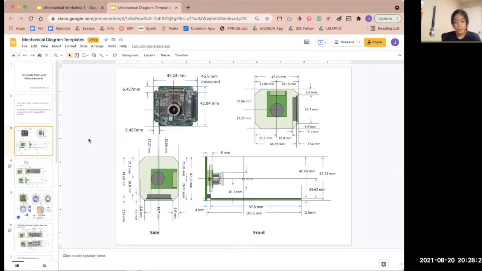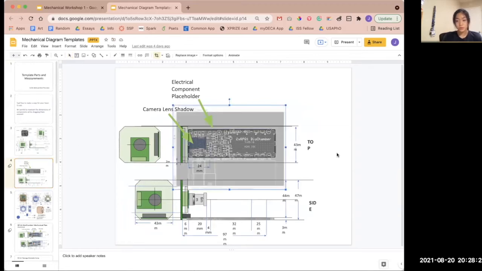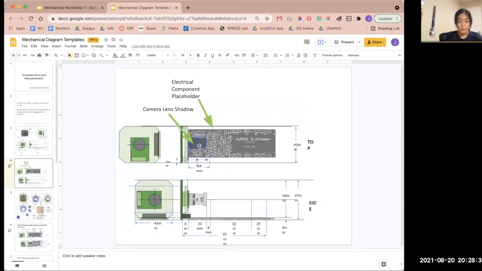Usually when you create a mechanical plan using this, you'll have both a top view and a side view. So this would be your top view. Here on the bottom, this is your PCB, and this is where your camera would be. So be careful when you're placing stuff. You can place stuff on top of the camera, on the bottom of the camera, but there's not much space, so keep that in mind. Your space extends all the way from this chip over here to this line over here.